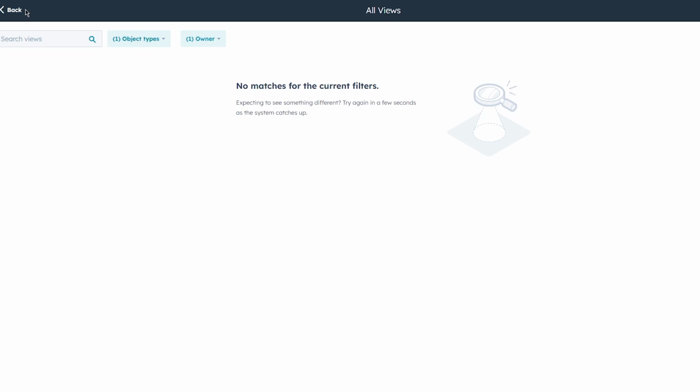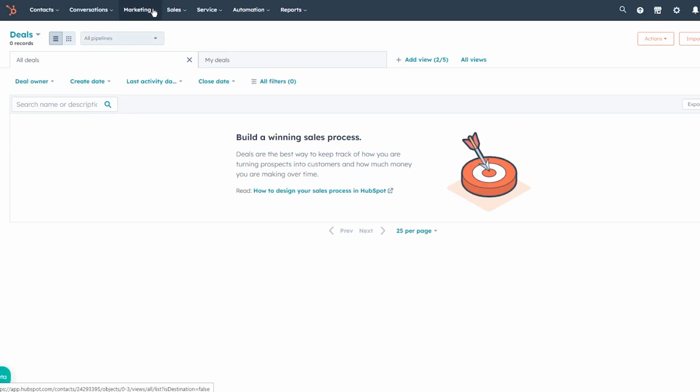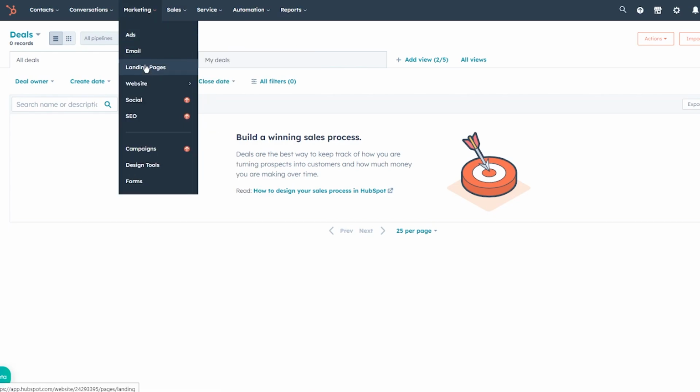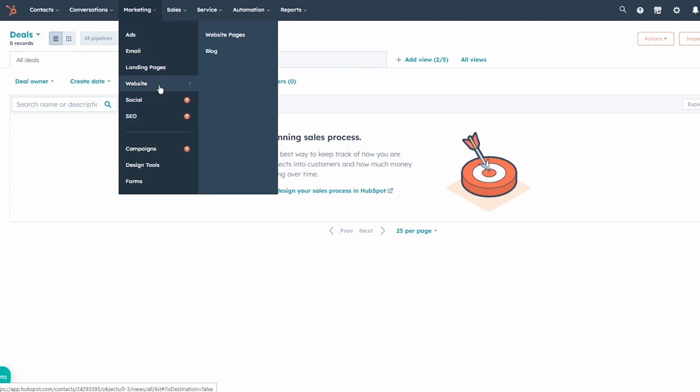You can also use HubSpot for your marketing. We obviously saw a marketing widget up here. HubSpot is also a great tool for managing your marketing efforts. You can use it to create landing pages, emails, create ads, and even track your website analytics. That's a pretty good thing to have in your arsenal. You can use these features to improve your marketing efforts and generate new leads for yourself.